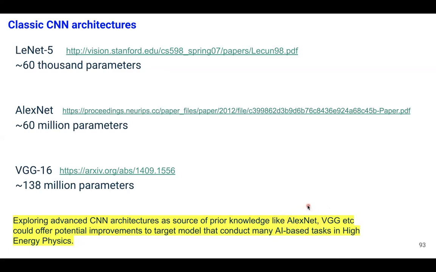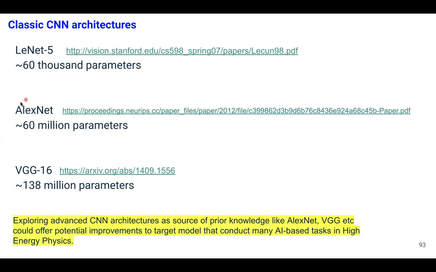If you see that AlexNet has too many parameters and it is overfitting in my problem, then you can easily drop some layers from AlexNet. That is very easy to do. But at least you have a starting point and you don't have to write everything from scratch. So that is the idea.